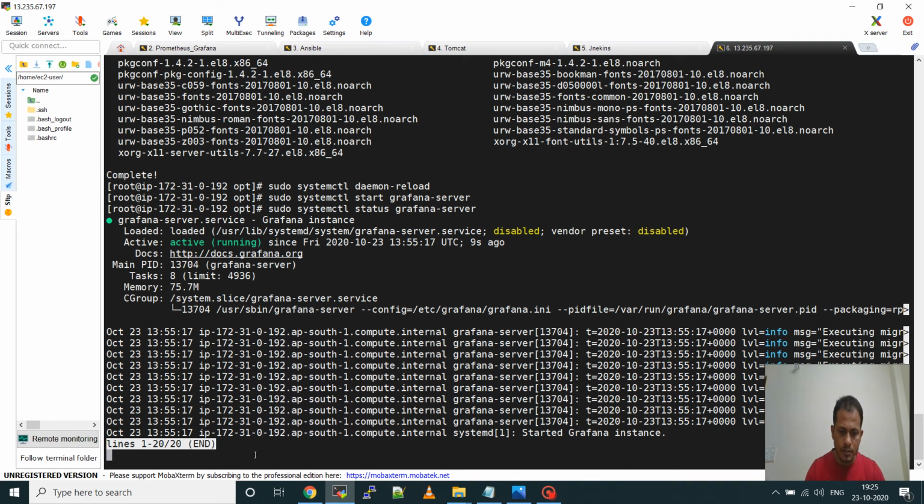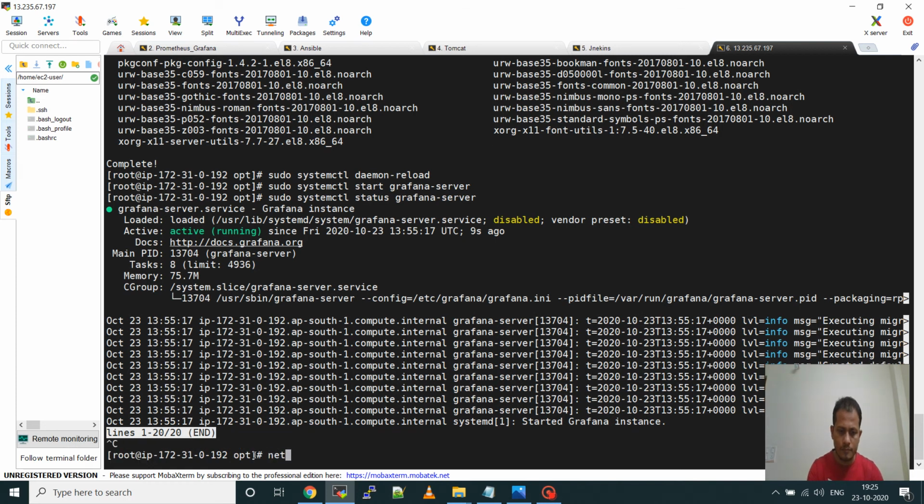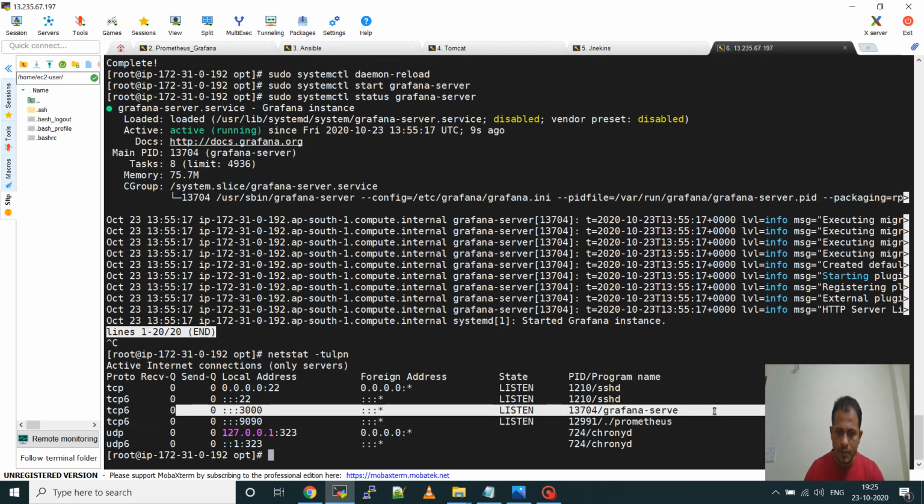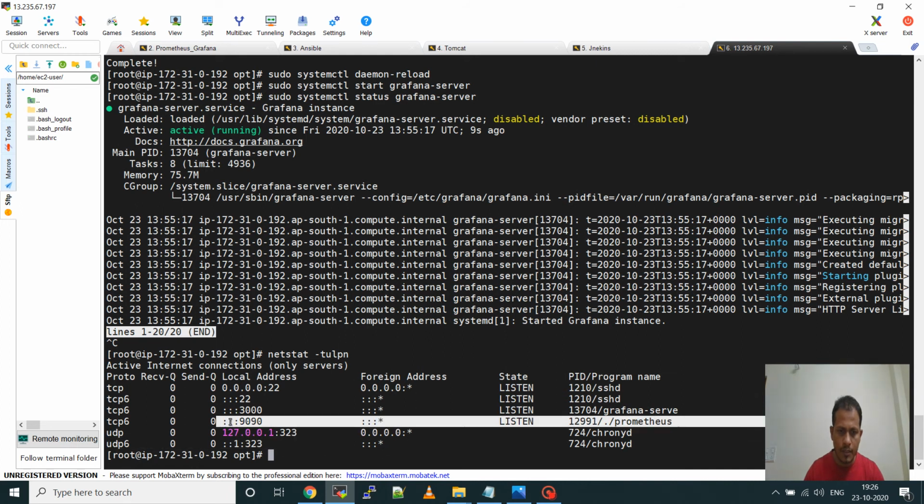Let's check another thing. You can see Grafana is running on port 3000 and Prometheus is running on port 9090.